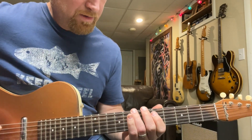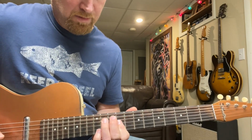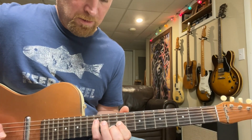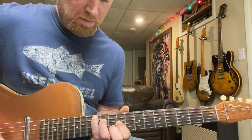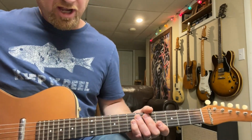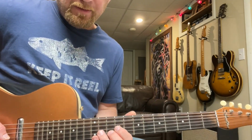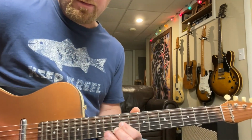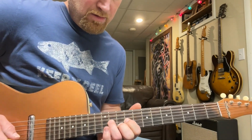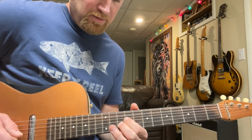Here it is again, slower. So I'll incorporate this position here a little bit in this little jam. Let's try it again. This is major sounding. Here's the A.